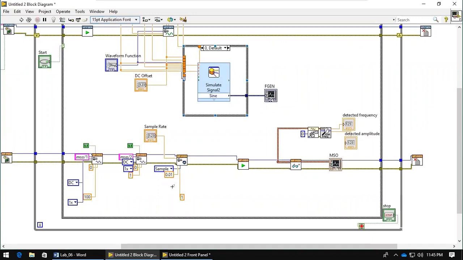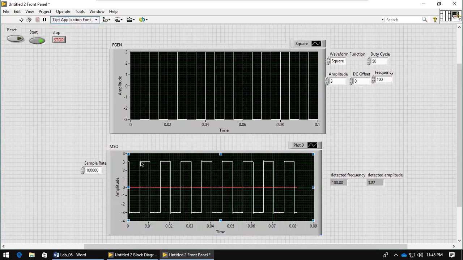So what I did is I just changed the pre-trigger value, reducing it to 0.01, and I set the vertical range number to 100 instead of 1. So now I'm able to see the value 3, that amplitude.